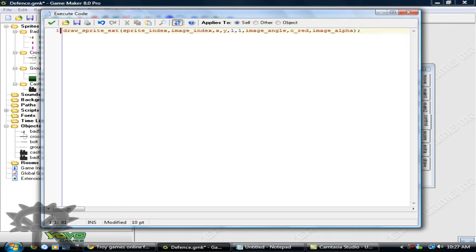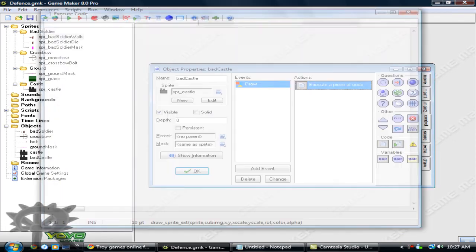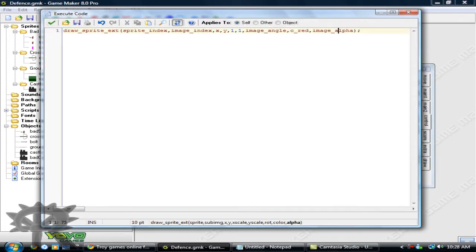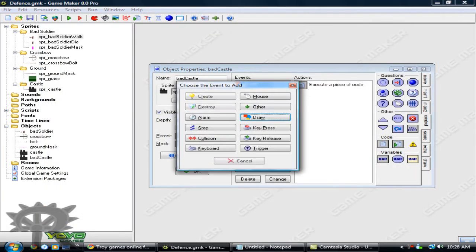There are advantages to putting variables like these rather than a number. Image alpha goes from 0 to 1, so I can put 1, which is fully opaque, or image alpha, whose default will be 1.